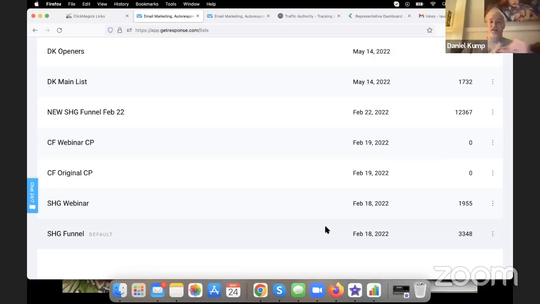You don't have to worry about segmenting the list. You don't have to worry about list hygiene. You don't have to worry about sending out daily campaigns. You don't have to worry about measuring the opt-in rates and the click-through rates and all those other things, because I handle that for our team. And I'm not sitting here trying to say I'm the man or anything. I'm just saying I do this so you guys don't have to. That is one of the benefits of being on our team. If you're out there promoting any other affiliate or network marketing offers, you have to do all that yourself. With us, you don't have to do that.